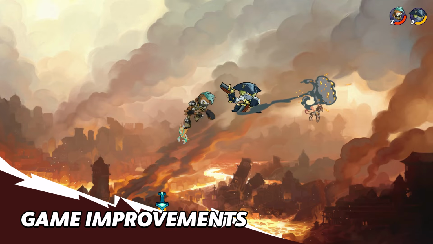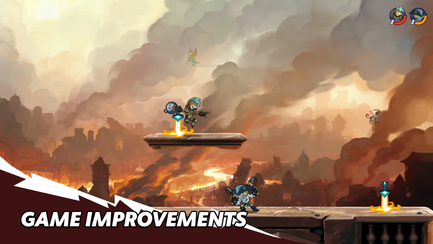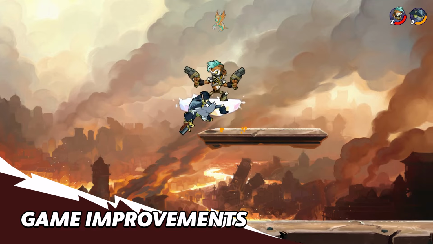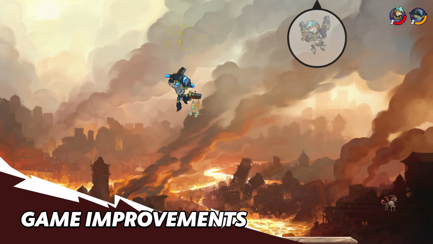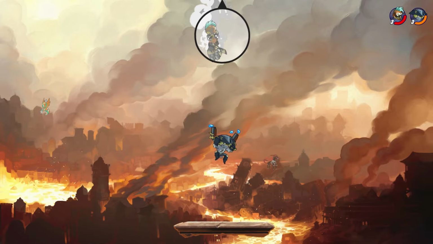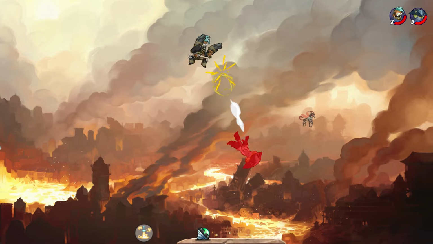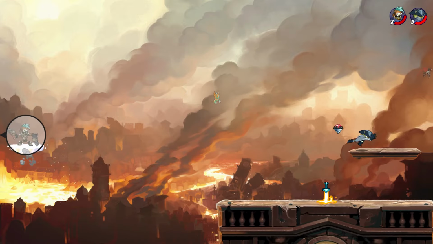We also made some game improvements, like we improved a few things for bots. We improved their ability to dodge sticky bombs, improved the bot's ability to follow up attacks that require a jump, and greatly reduced the percentage that a bot will attempt a weapon throw at medium and above difficulties.